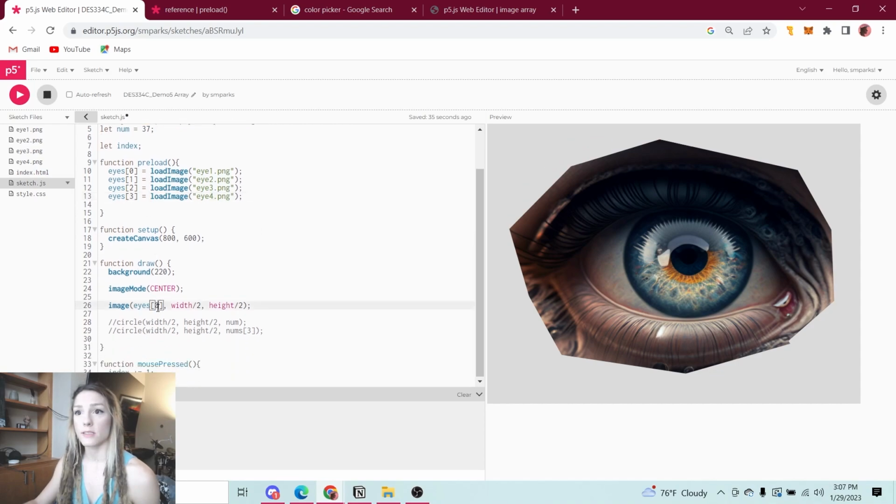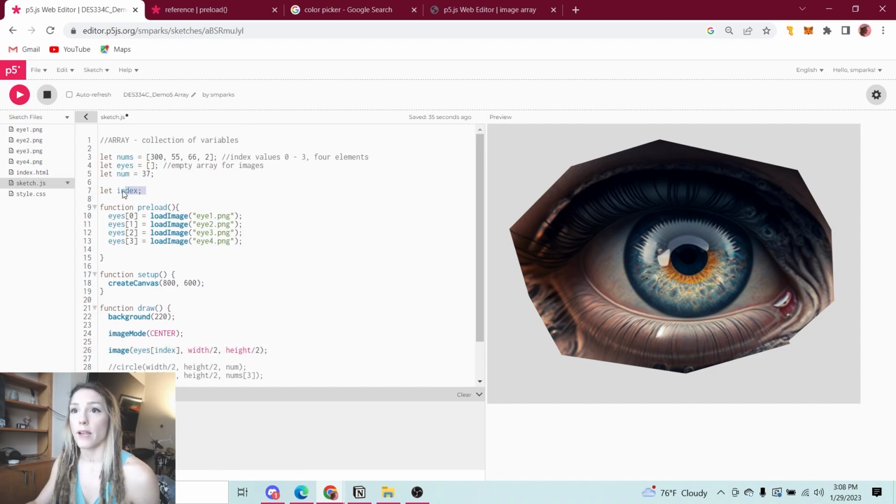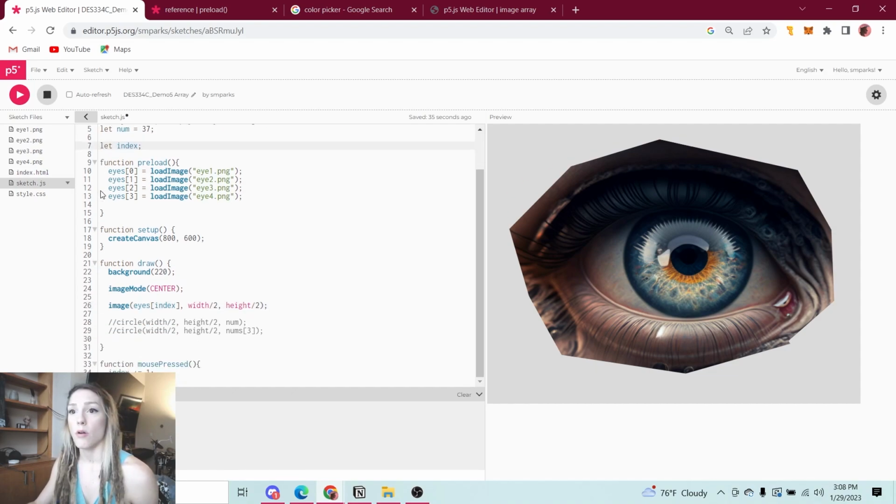So here, instead of 0, we'll put index. We're creating a variable and putting it in the spot where the index would be declared. And then in the mousePressed function, we're moving the index up by 1.